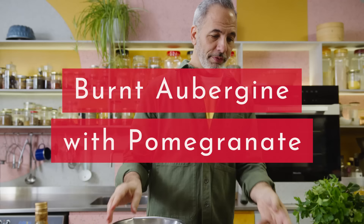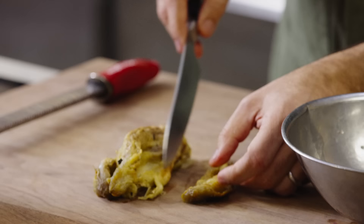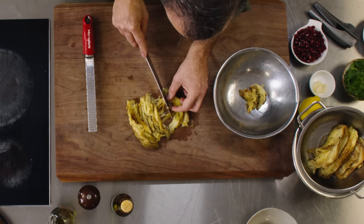I want to do something really quickly. I've got this colorful salad that features pomegranate nicely, but I'm going to do another thing with pomegranate and pomegranate molasses that's super quick. I've got these aubergines that have been burnt or grilled and peeled. I'm just going to take these burnt aubergines and spread them on my chopping board. I'm not chopping them up completely — I just want to separate them into strands, so the texture of the burnt aubergine stays more or less as it is. Since it's been cooked on the stovetop, there's a really nice smoky flavor, which is what this salad is all about.